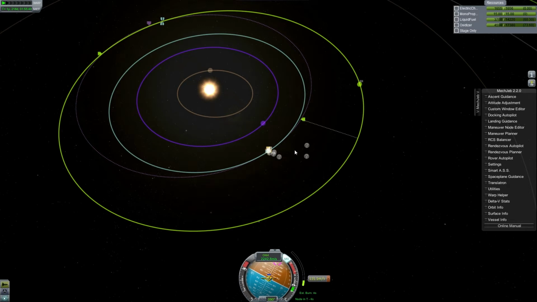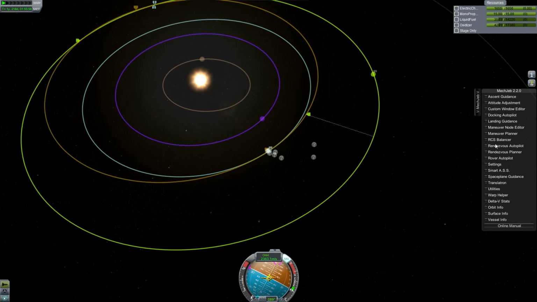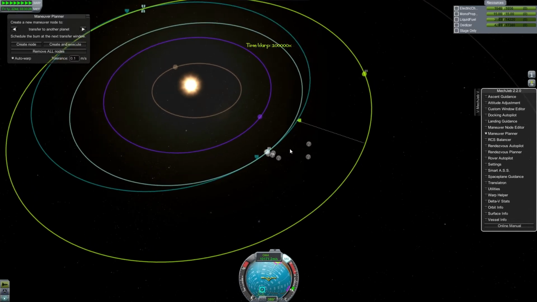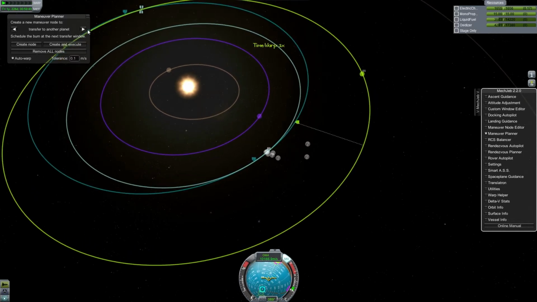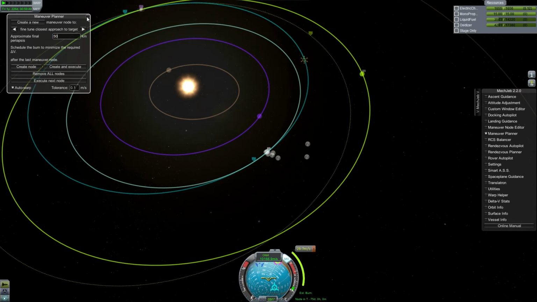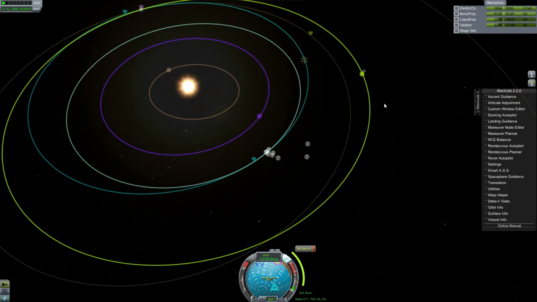Also trying to make smaller movements than usual because I'm realizing that the bigger the movement, the bigger the change, really. Okay, so here's what I was talking about. We're going to go to Maneuver Planner. I'm going to speed up time just a little bit so we're actually out of the sphere of influence there. So it's this one here, fine-tune closest approach to target. 50 kilometers is pretty good for Duna. So we will create node, which is going to be there, and we will make that burn ourselves.